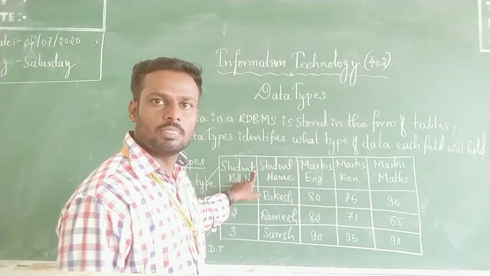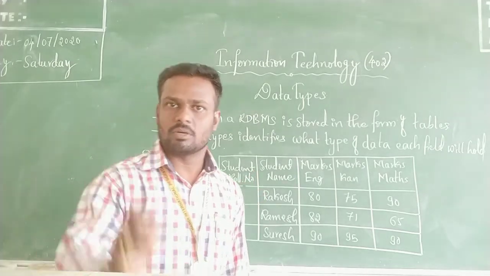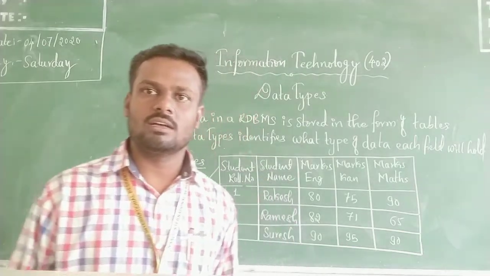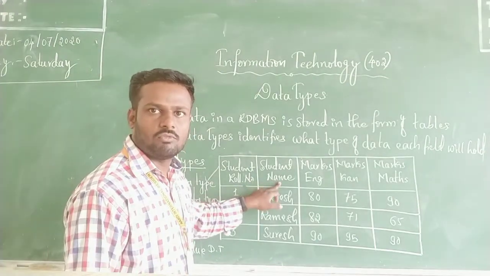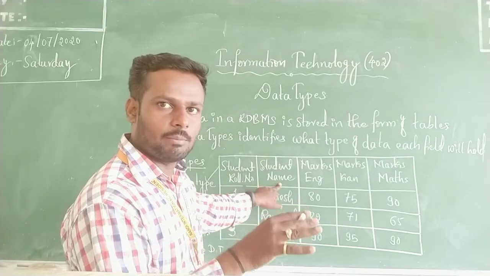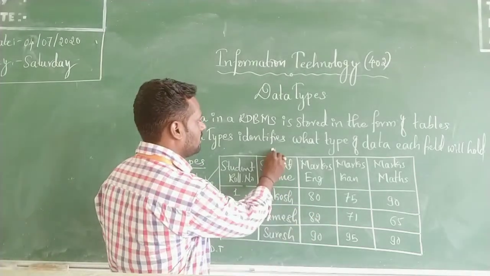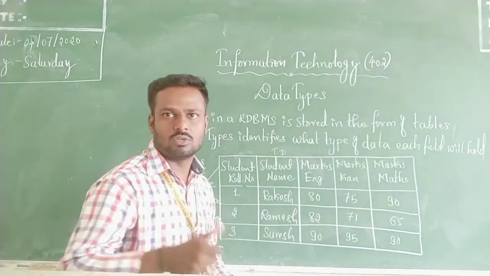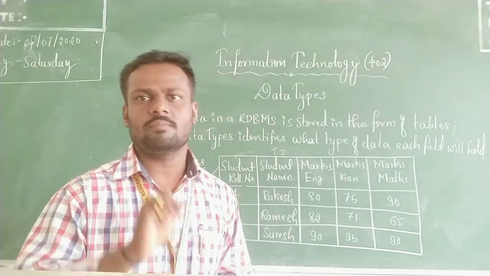So in the field for which we have applied the text data type, that particular field should hold only the text, right? Suppose student name is there. For the student name, while creating the table, as a user I will apply that it should hold only the text data type. Okay, only the text data type. So if I apply text data type, whatever you insert in the student name field, it will take it as a text.